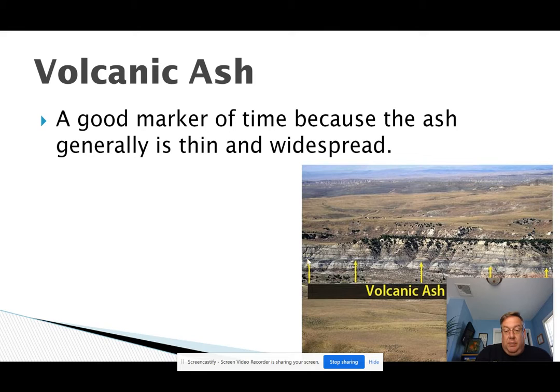So if you look here, there's a dark gray line that's going through this rock. Well, that was deposited there when a volcano erupted, and that ash settled there on the ground, and it has since been squished down. So if we know that that volcano was there and it erupted in 1732, then I know that the rocks above the ash have to be younger than that. Okay? So we do look for volcanic ash as a way to figure out time.